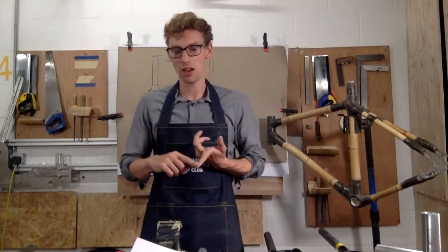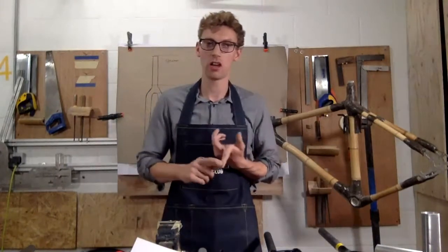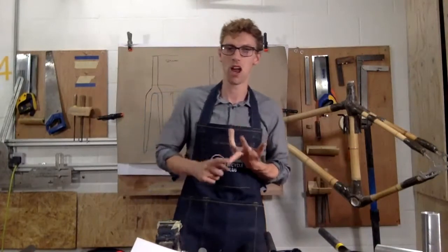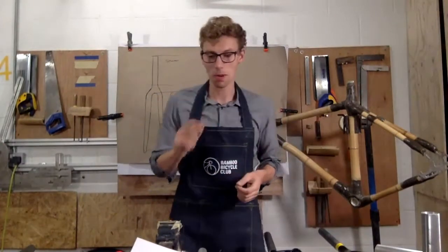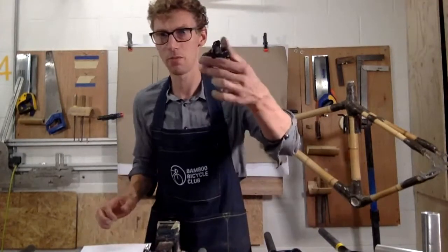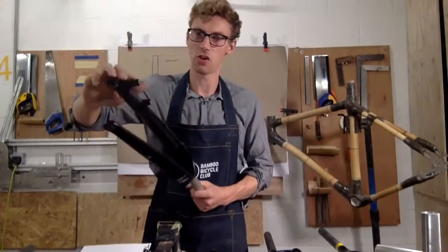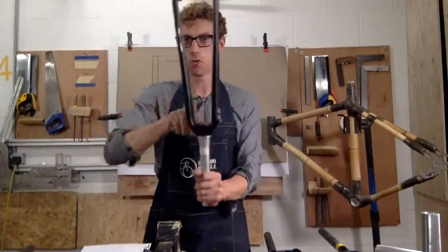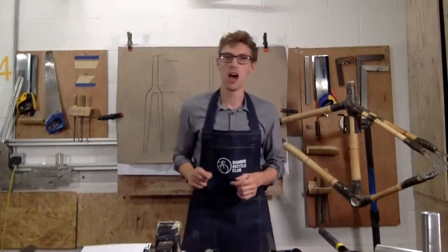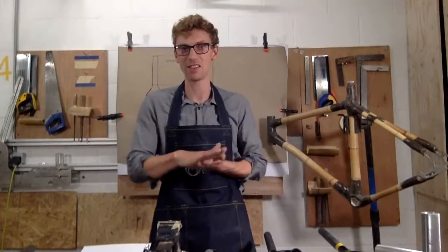If you're using a disc brake, you're probably going to want to use a hydraulic disc brake, and I recommend probably using a mountain bike grade disc brake. And that probably is going to be a post mount. Okay, so it's going to be this type of disc brake, which means you probably want to find a fork like this. So it's got the post mount fittings, and you also probably want a larger tyre. So if you're building a tandem at home, I'd look at a gravel fork, because it's going to have really good strength, it's going to have the fittings.